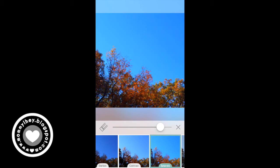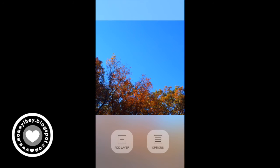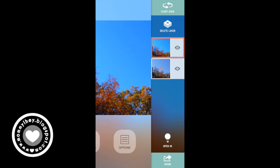So in this particular picture, I don't want it to really pop, but I want the colors to pop so you can see the orange and yellows and beautiful reds of the fall colors. So there, I'm happy with that. Remember the layers that I was talking about earlier? So these are the layers.